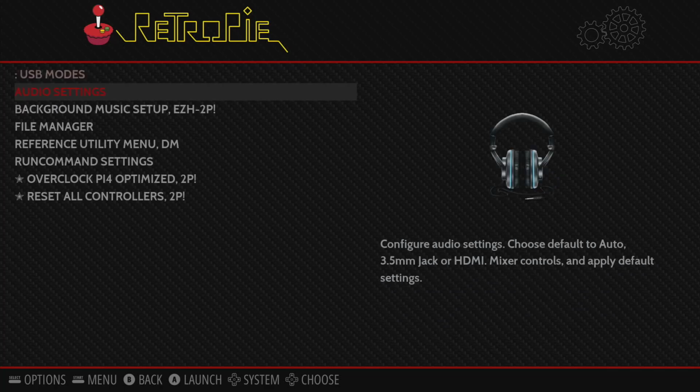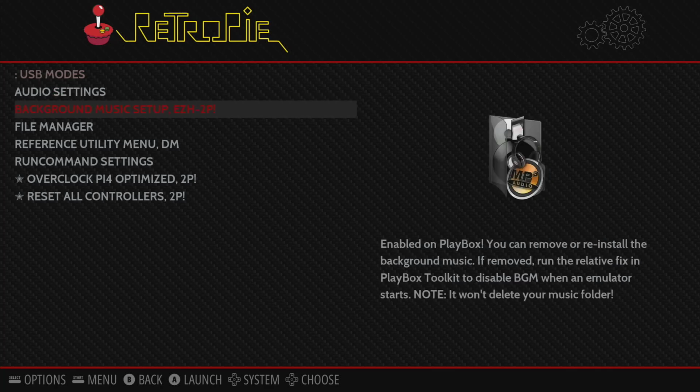So we have the audio settings, what we know already, the background music setup. This is the new script that I've updated, and this is for installing the background music, removing it totally if you don't want it, and using the volume setting controls. I suggest don't play around. You can use the default 100% volume, and you can use the ES volume to control your volume playing here. So as I said, you don't have to remove the background music. You can just go and mute it from the main menu.